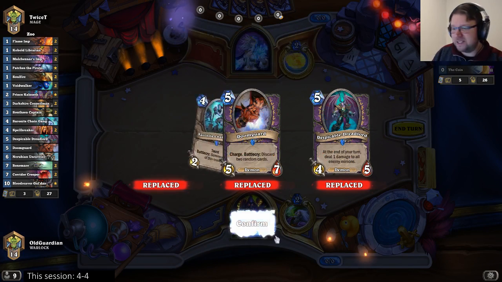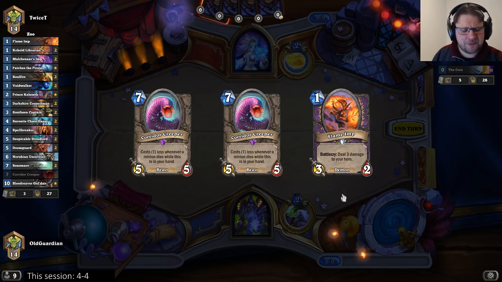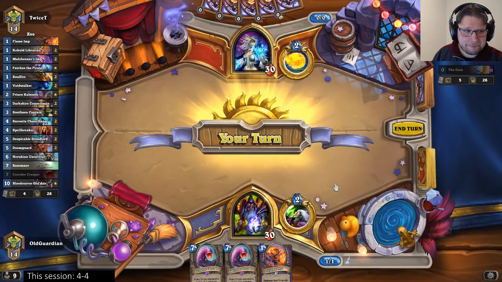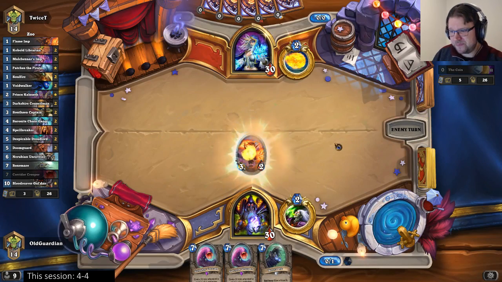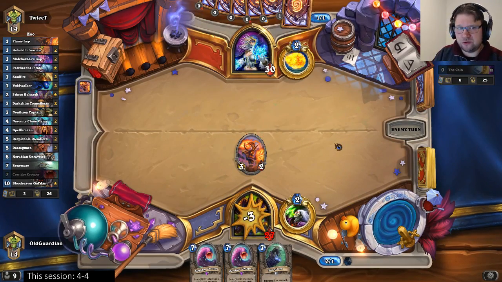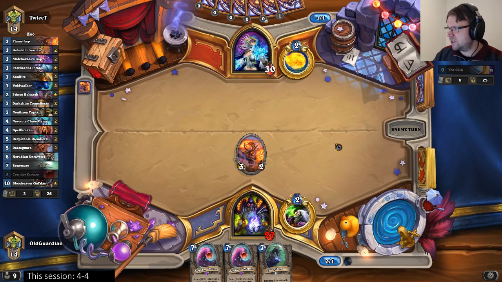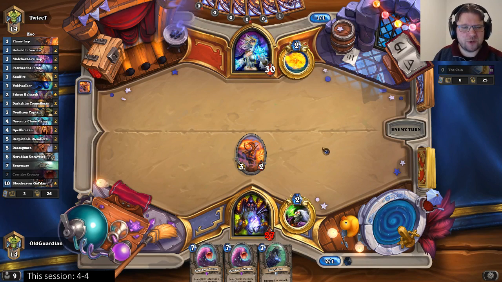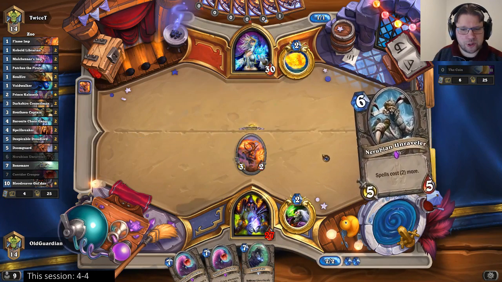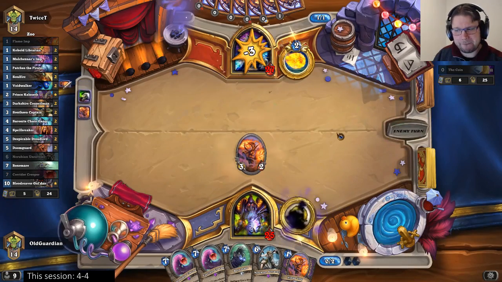Alright, I started 3-0 with this deck, but now I have managed to lose all the way to 4-4. Feels pretty bad. Luck of the draw. Stargate, oh, you have met a lot of mages too. Yes, there are tons of mages. I met Burn Mages, Big Spell Mages, Secret Mages. Every possible variety of mage has somehow crawled out of the woodwork and joined the Hearthstone ladder.